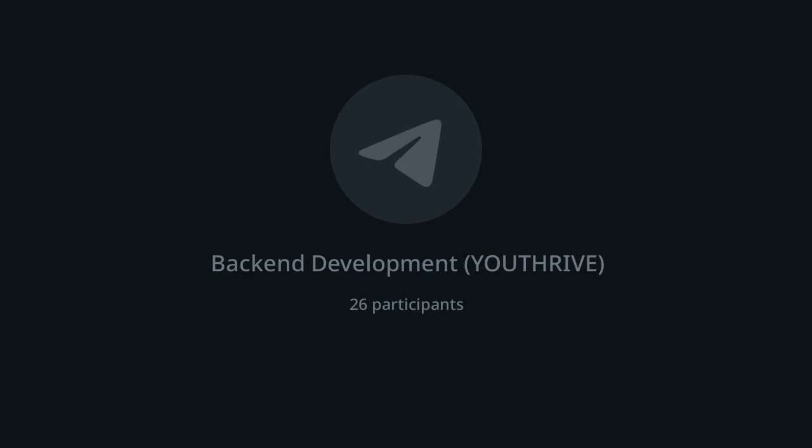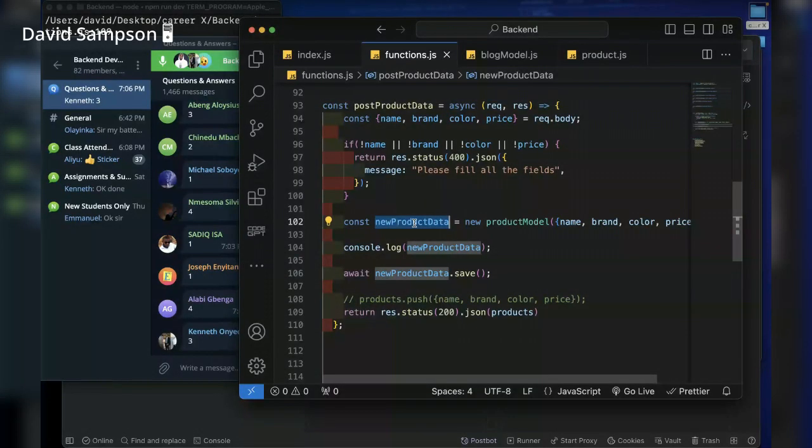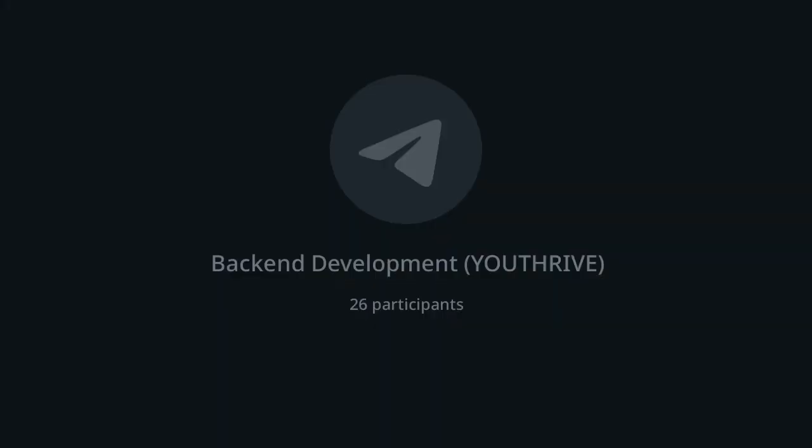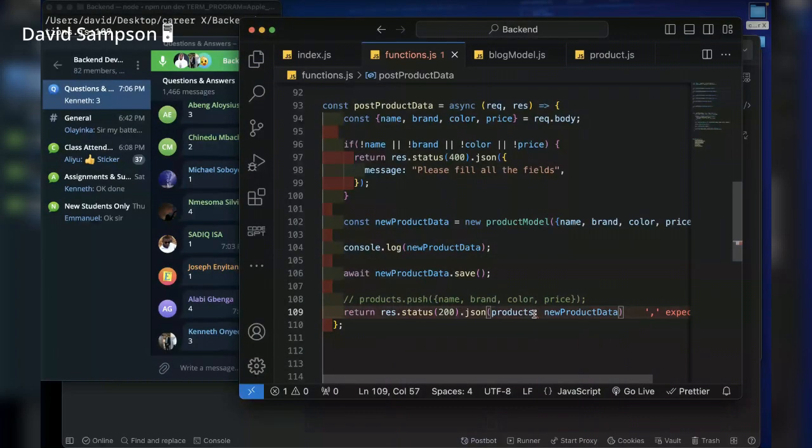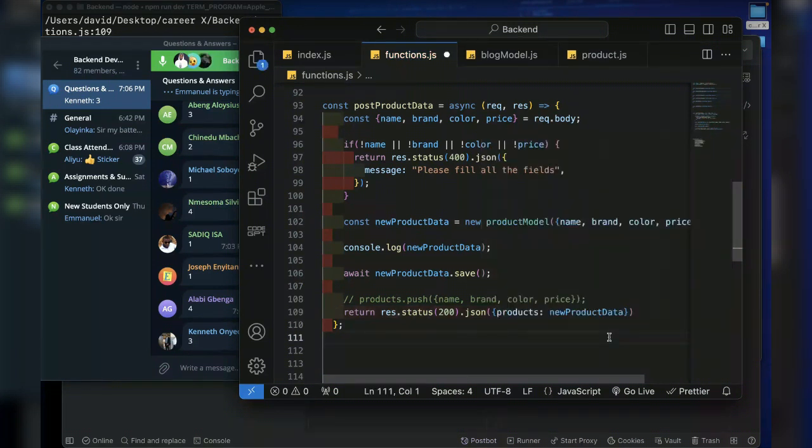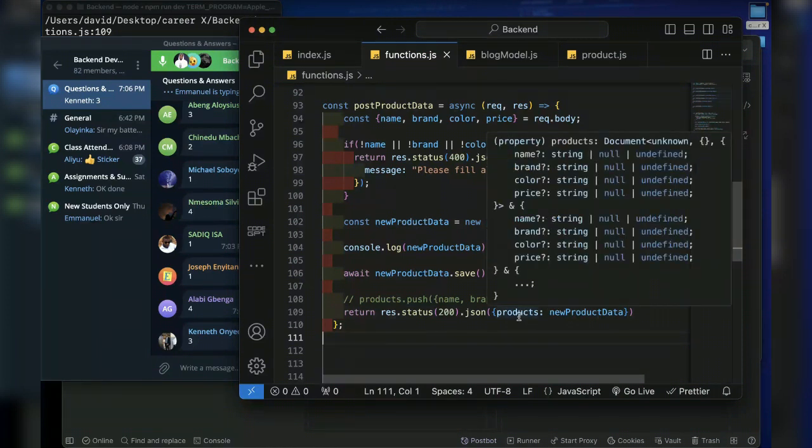So this is one error here. What I can do is copy this and say that product should be new product data. So this data is actually saving, but the product is not found. So this is where the error is. You are saving it as new product data, but you are sending only product.